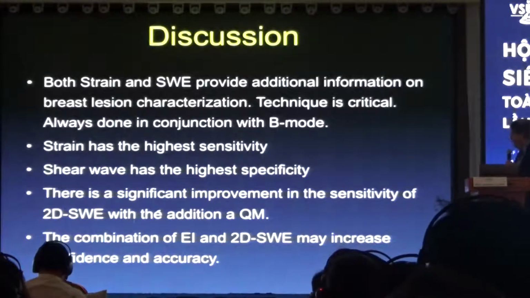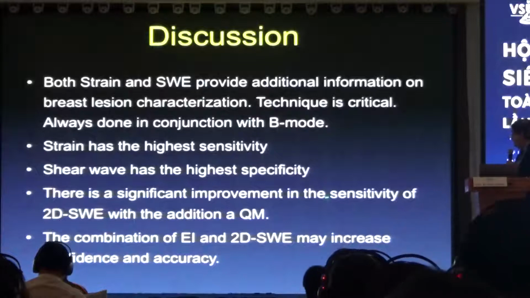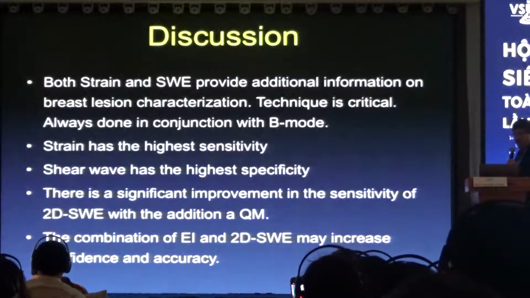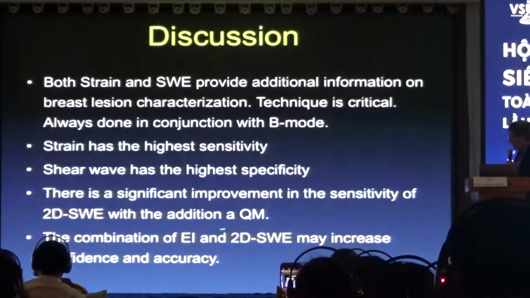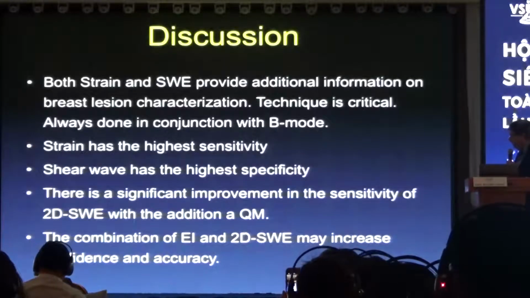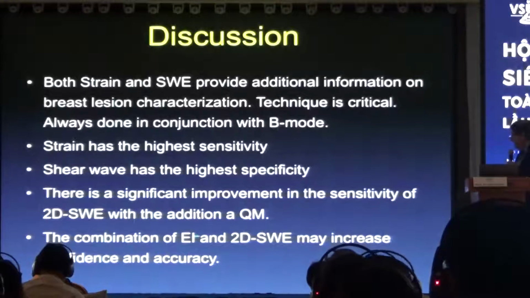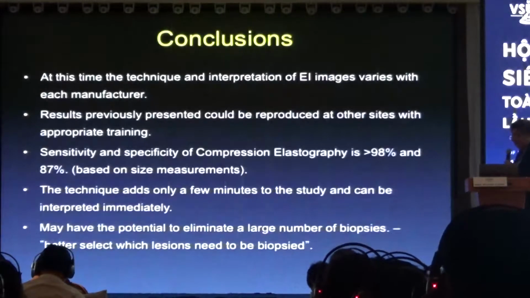the right diagnosis. And there's a significant improvement in sensitivity of the 2D shear wave with the addition of the quality measure. So again, these problems with the blue or soft cancers we can solve by adding this quality measure, and I think all the vendors will eventually have this on their system. And again, we like to do both. It really improves our confidence.